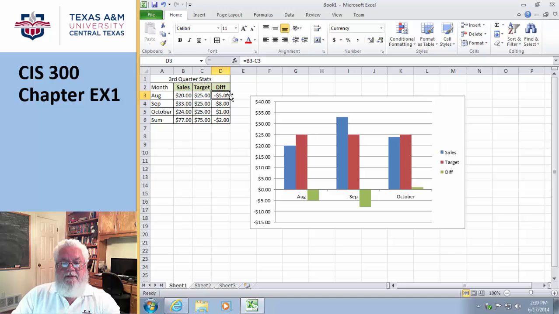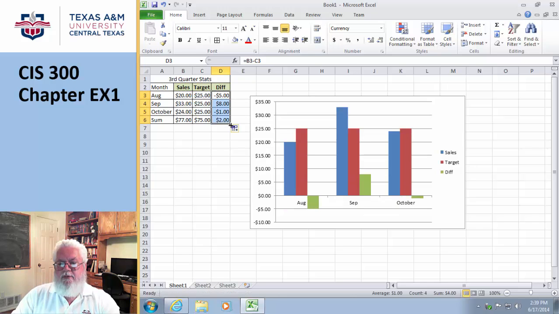I have to grab it not on the edge because that would do a move. Remember we did the move before like that? Remember that? Okay, I'm not doing a move. I'm trying to grab it on that lower right-hand corner. I grab this guy and let go. Doink. Okay, so cool. I did poorly in August. I did okay in September, and I did kind of sort of okay in October.